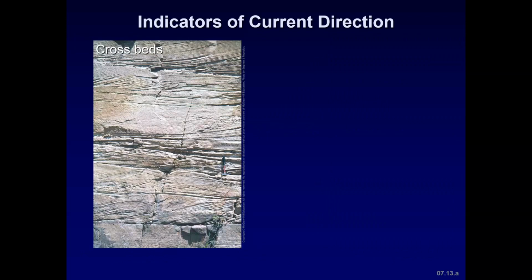We can look at crossbeds to indicate the direction of current. They're inclined toward the direction in which the current flowed, left in this example. So I'm just going to show you with my pointer the direction of the current, because sediment would have been preserved in this direction, constantly eroding and being deposited here. So that's how I know the direction of the current, based on those crossbeds.